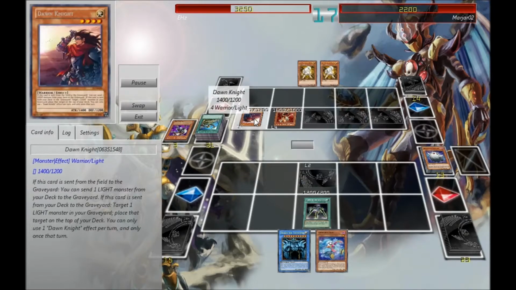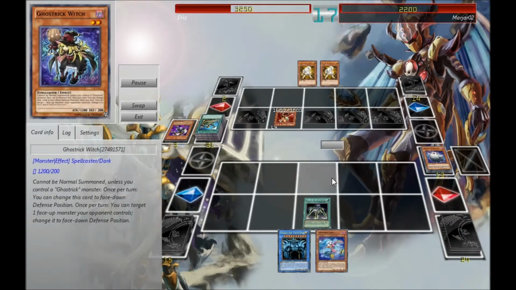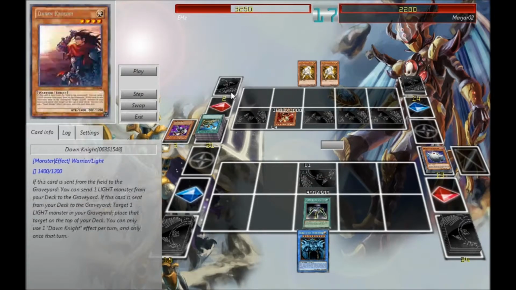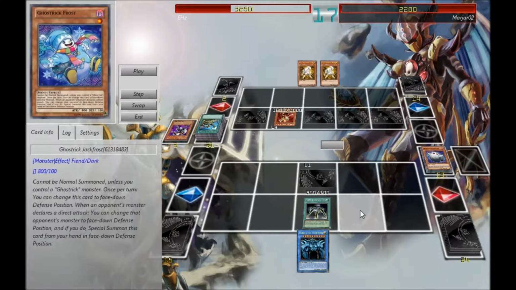Like, he's gonna try and push for game with this. I'm fine with that. I go Jack Frost, set his stuff. And that's pretty much game, because end phase they have to activate 3, and they only have 2 cards, the Breakthrough Skill and the Solar Recharge. So if I was playing Lightsworns, I'd be very pissed.